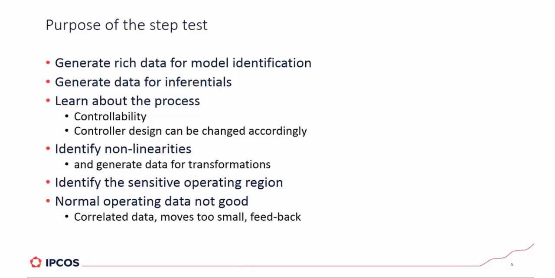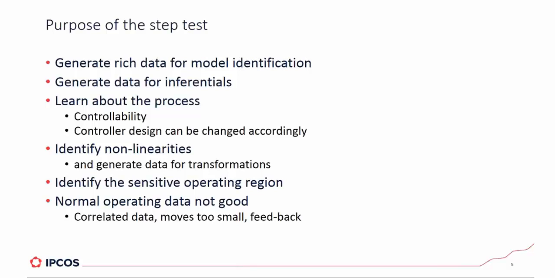It's also very important to identify the sensitive operating region in our step test. It is very often the case that we start with making steps but we see no response, and then we move the process to a different operating region where suddenly the responses appear, or they change in size due to the non-linearity of the process.